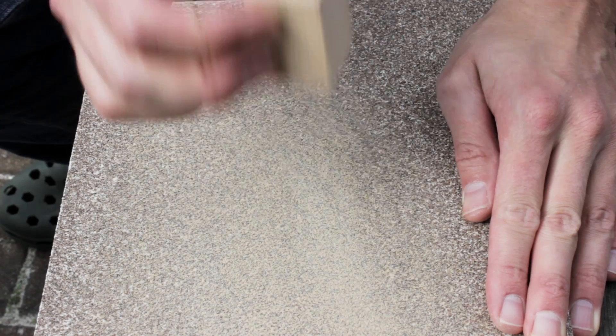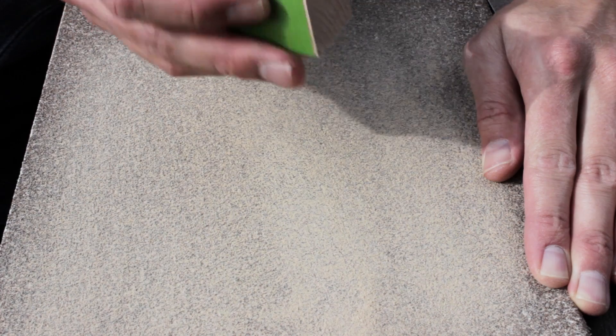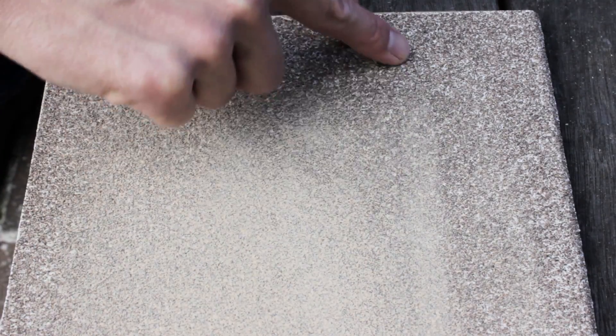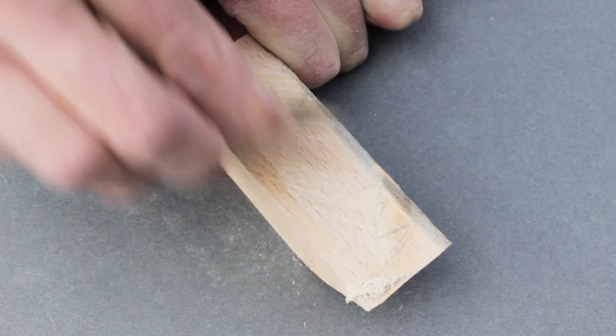Keep rotating the piece. With rough grit paper, try three to five strokes in one direction, then turn it around and keep checking and monitoring what you're doing. Finer grit sandpaper removes less material, so you can do more strokes between checking. I typically sand in only one direction, pushing away from me, because if I sand away and then pull back I can rock the part and put a curve in the surface. Use all the surface of the sandpaper — you can see a distinct line between an area I've used and one I haven't, and the rougher unused area can remove more material unevenly.